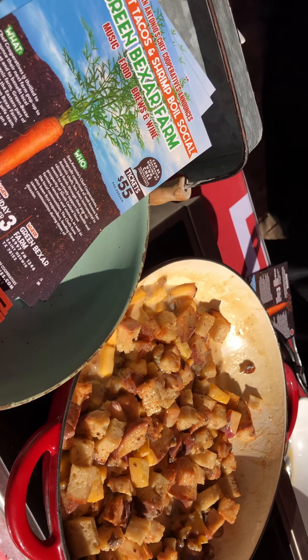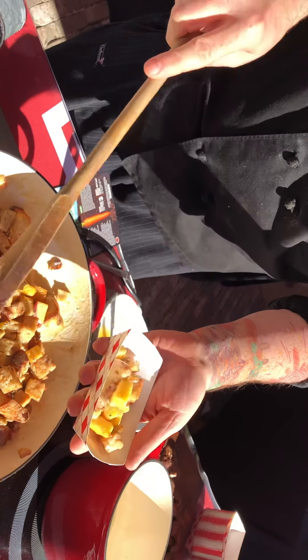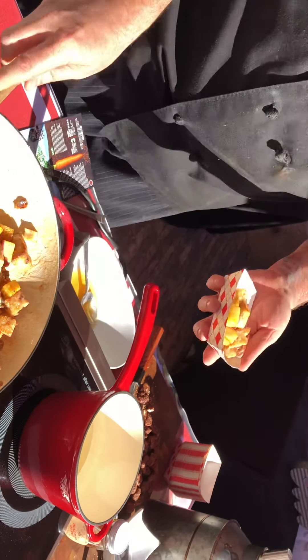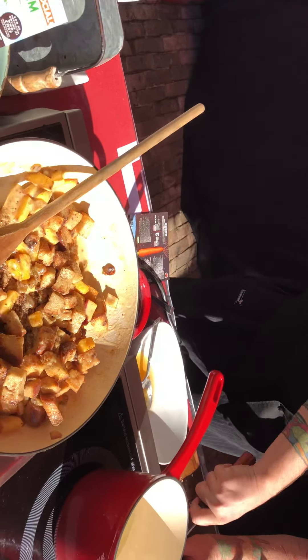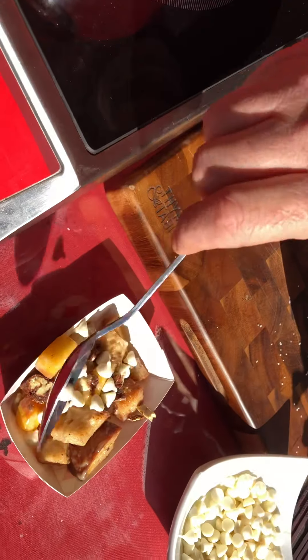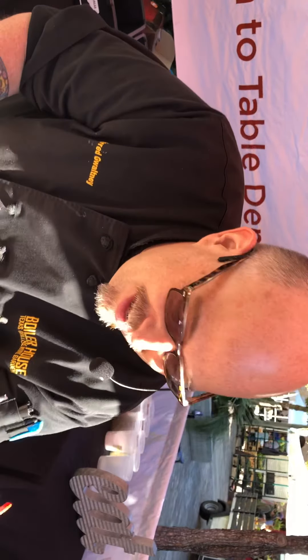After you let this sit for a while, the bread gets nice and soft. Choose the dish you're going to use and gently spoon some of the bread pudding into it — this will serve about four to six people if you're making it at home for a party. I'm going to top it with candied nuts, white chocolate, and a little honey from Holtman's Honey. And there you have it — skillet bread pudding. Who wants to try it? Come on in, there's enough for everybody.